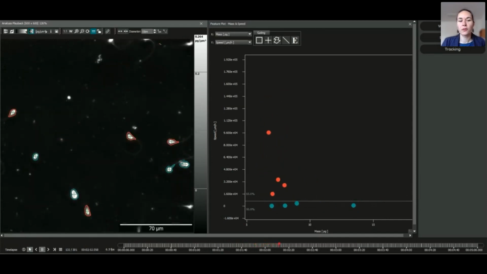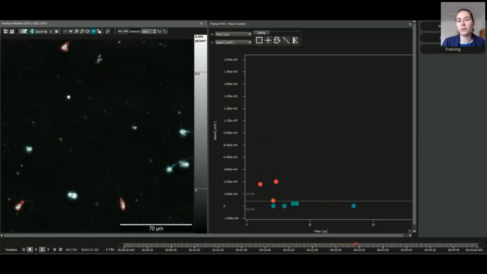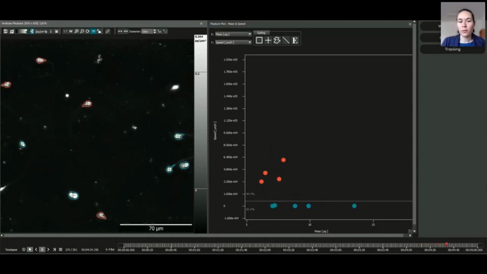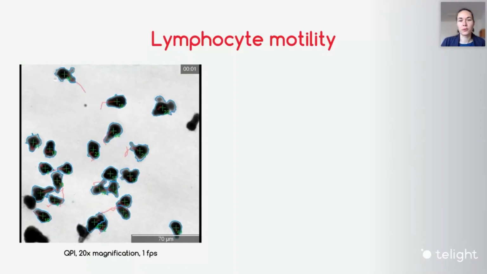Only the cells that are not moving and whose speed is below the threshold that you set are considered in that gate, and then you can correlate this to other morphological parameters and find the reason why they are not moving. Is it because they are more circular or because their mass is too high?